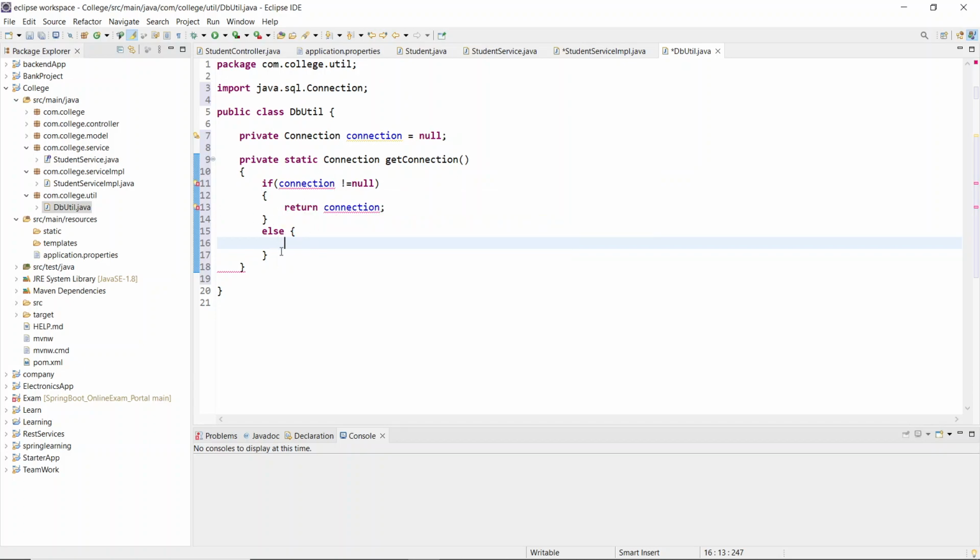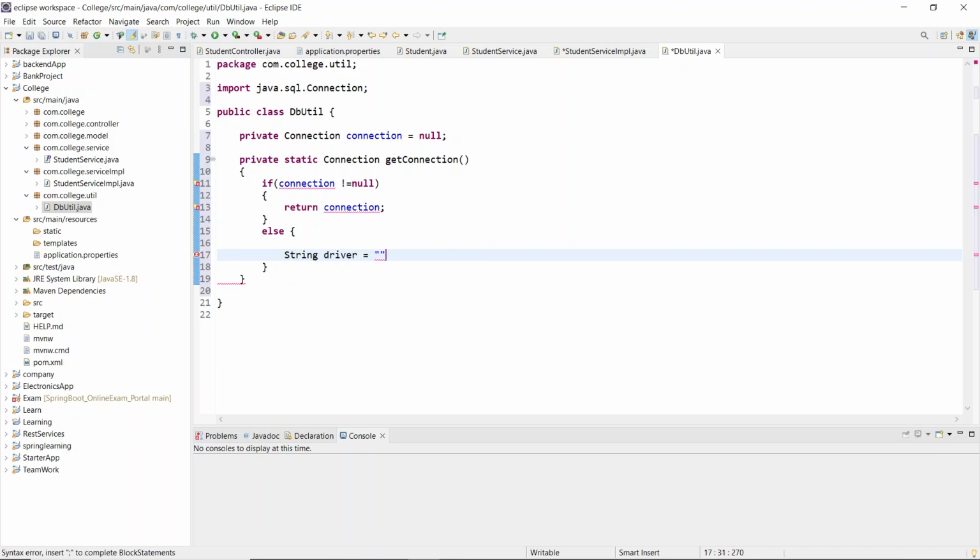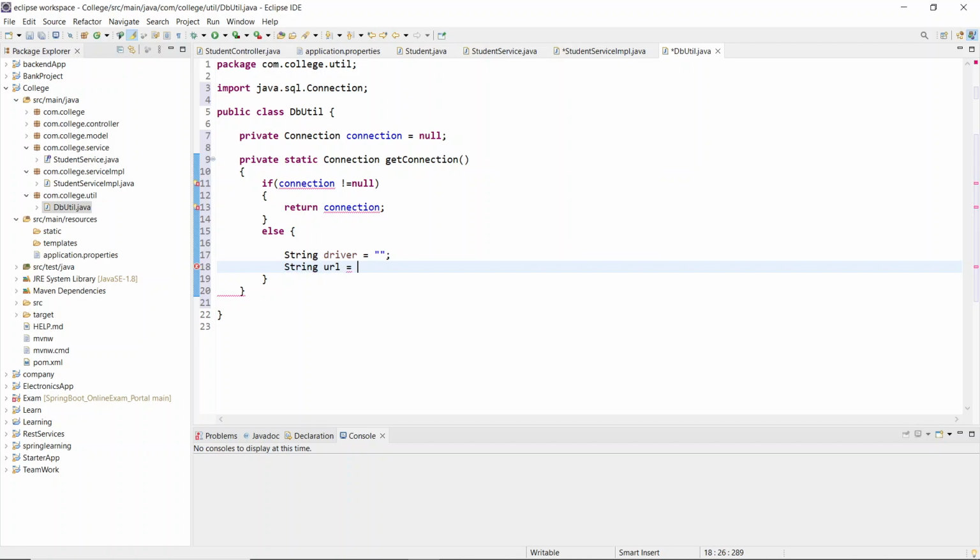If it is null, we'll create a connection manually. So here, let's say String driver is equal to, I'll tell you what details you need to add over here. And one more thing, you want String url is equal to, that also will be in double quotes and a semicolon.